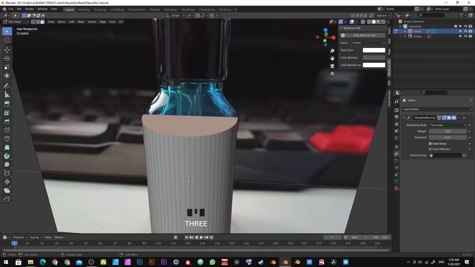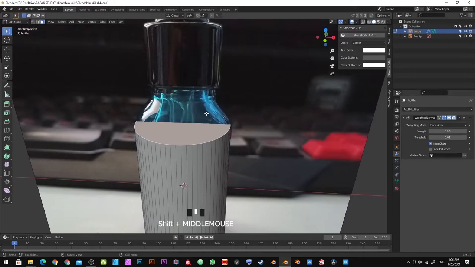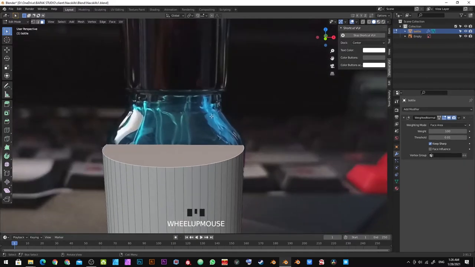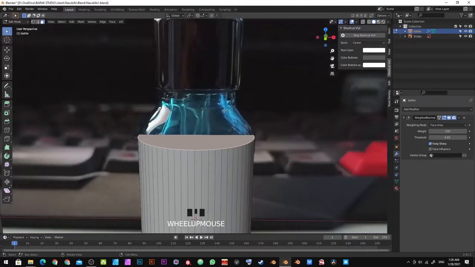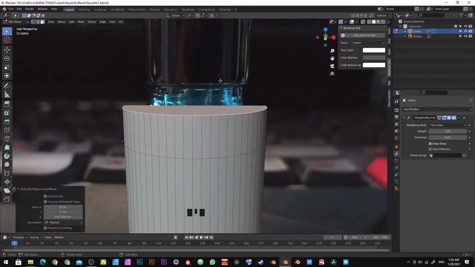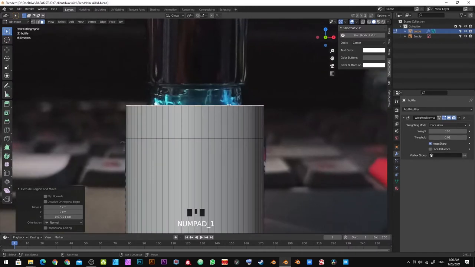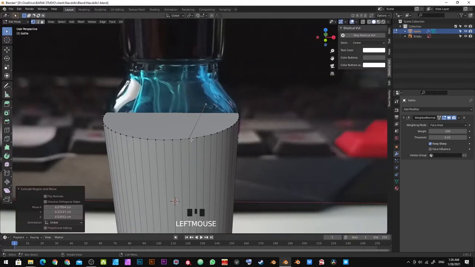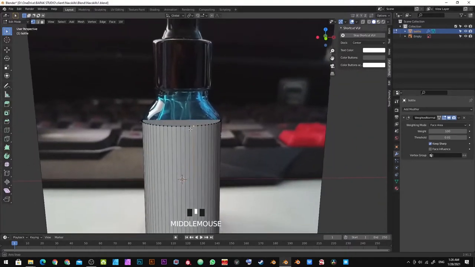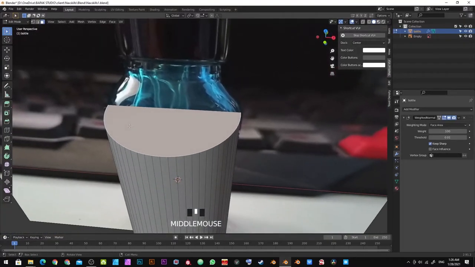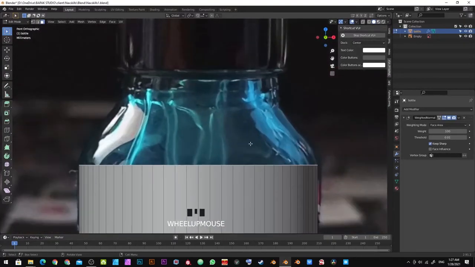So this is the next modeling method or algorithm that you need to know, which is extrude. To extrude an object, a face, a vertex or an edge, what you need to press is E. When you press E, see, your object will extend like that. Let's say you only select a vertex like this, then you press E, then this vertex will extend like this. Because we want to extend the whole face like this over here, select the face, press 1 and just press E.